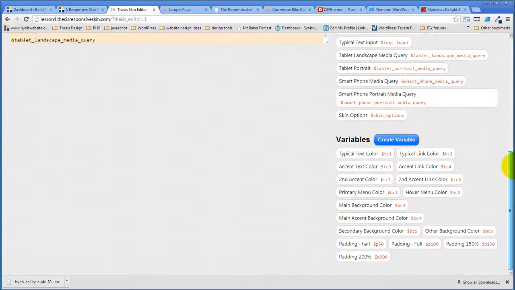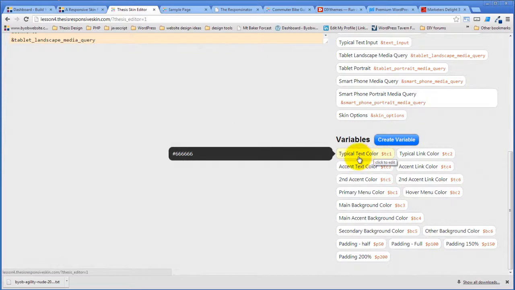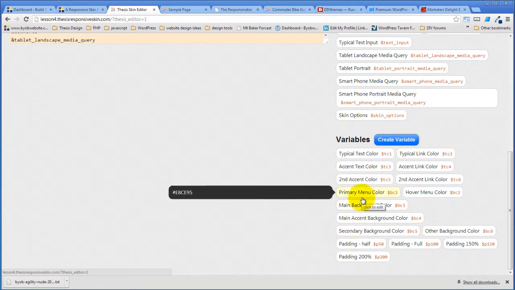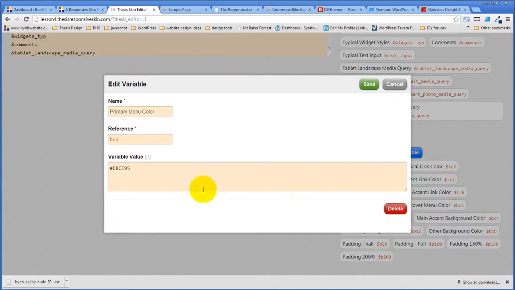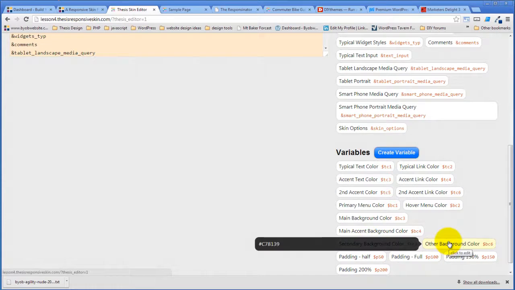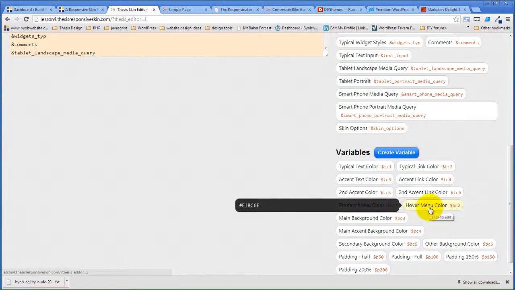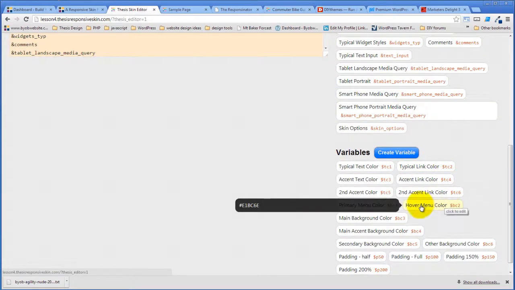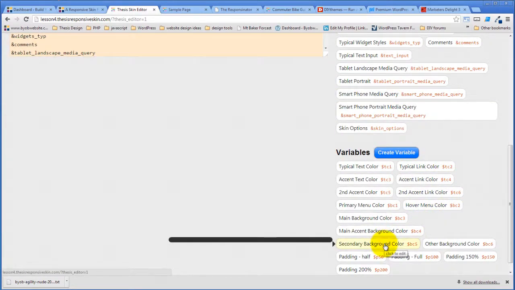In Agility, I've created a set of variables for text color and for background colors so that you can easily swap stuff out. So I've got this primary menu color, where I put the variable of that color in, and the hover menu color, where I've got a different color in, and then background colors.